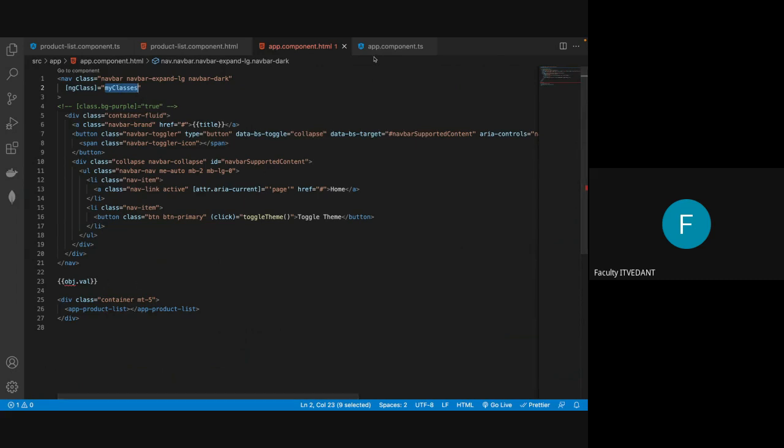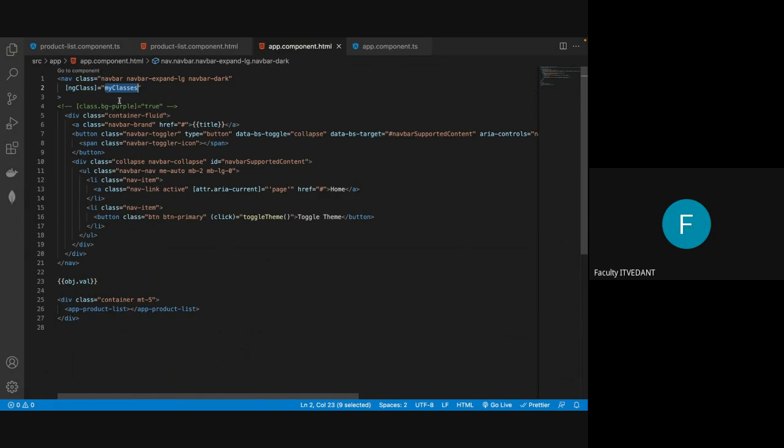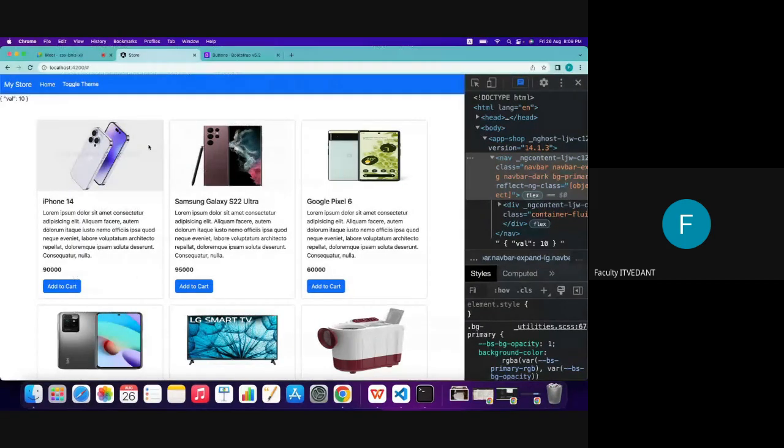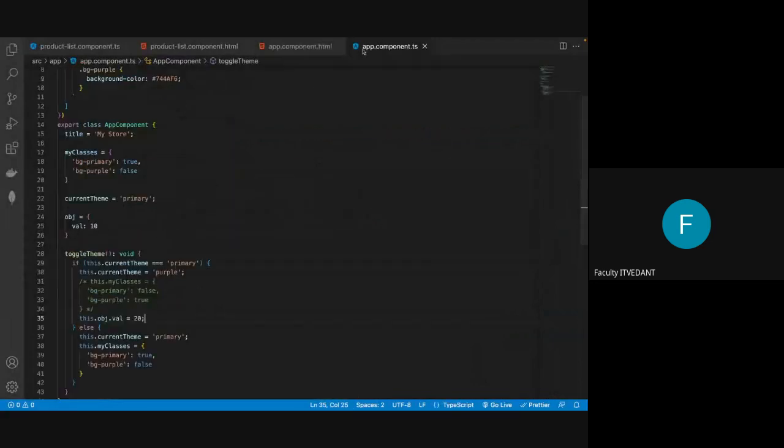Let me do the same thing here and check again. Here instead of obj, instead of val, I'll use pipe. Let's check. It is changing. Okay, forget it, I'll take a different example later on.